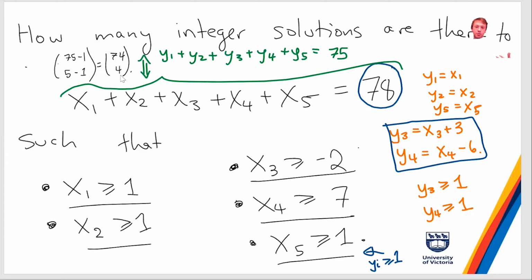So this is what you should do when you see problems like this. You should think about doing a change of variables. This is actually the same thing we did with the children and the cookies when they could have 0 cookies. It's like we did a change of variables where we added 1 to each child and then solved the problem. It's like defining yi to be xi plus 1 and then solving it.